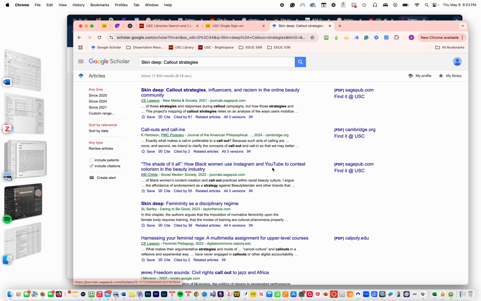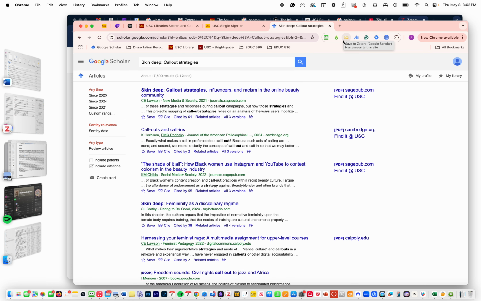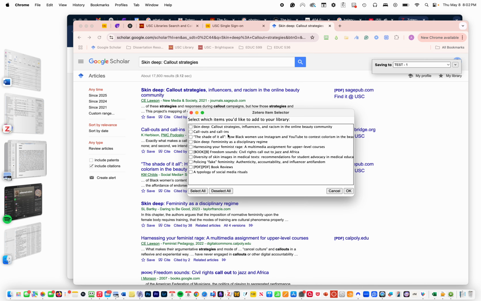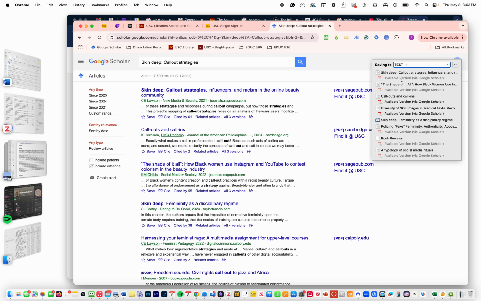So if you are here and you've got all these articles, notice that the Zotero link is a folder. You click that, it's going to bring up all the things here that you can clip and bring out. I can select them all or only select the ones I want and say, okay, where do I want to put them? I'm going to put them in my test folder, and you'll see it work through adding and building that list. And once that's done, then I will go on. Okay, see, it actually shows you here that it did pull in some of the articles.